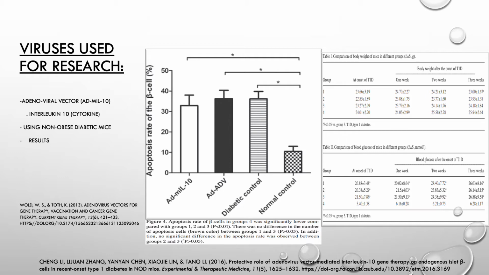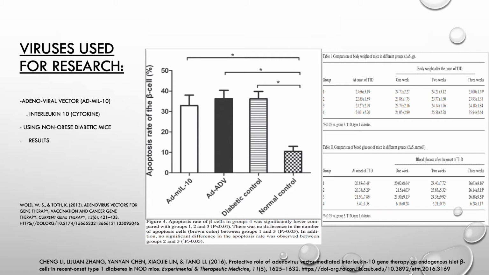Then the tables 1 and 2 show that group 4 is involved too, but they only used it as a normal control, meaning they had no signs of being diabetic. They used 8 mice, injected with phosphate buffered saline, which doesn't really give any effect. They're normal, to see how they function normally. The other mice became diabetic within 3 days, and after the 3 days, they used them.